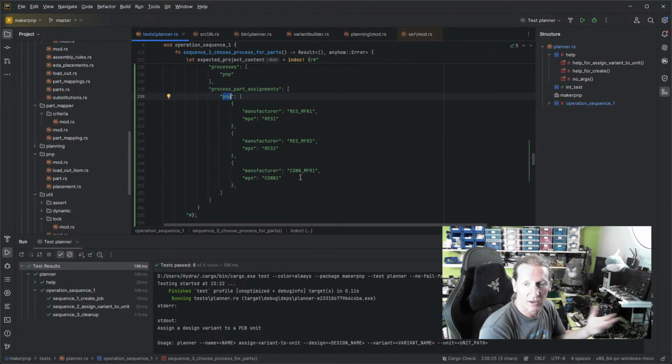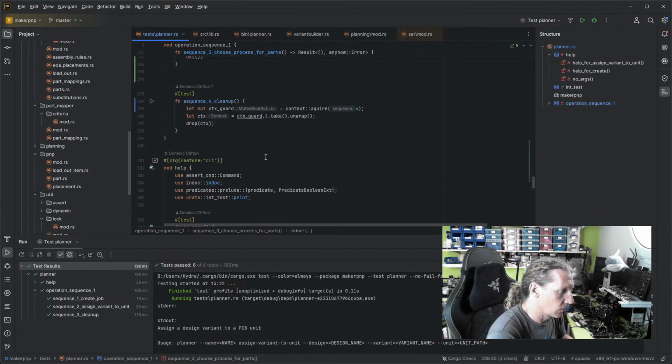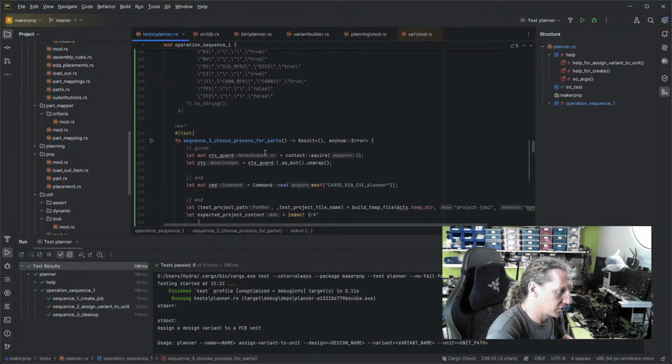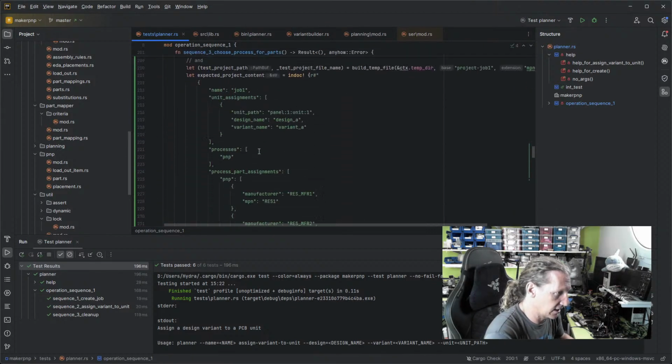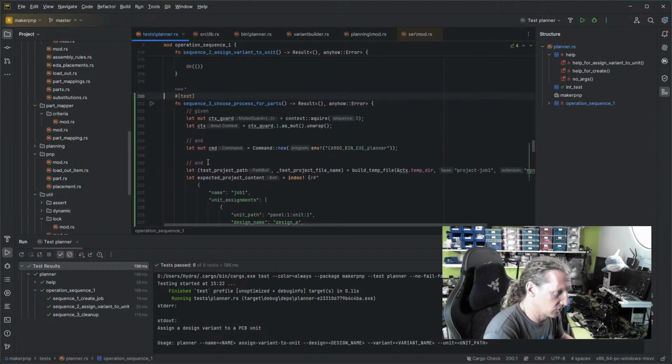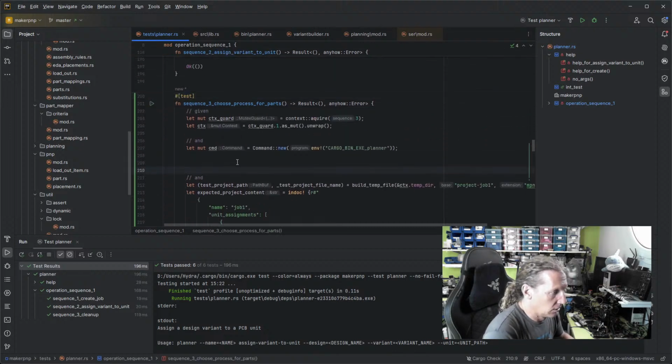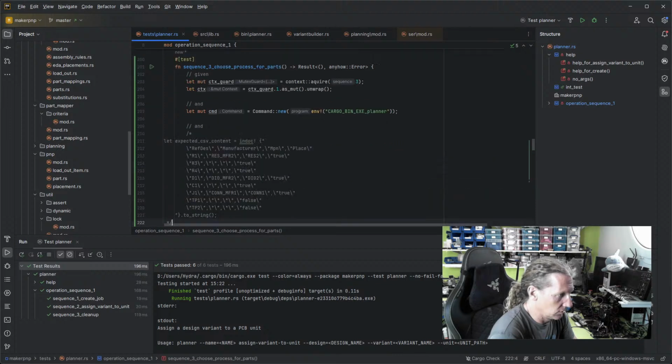So now we need a design variant with a given name and a list of parts, which was this stuff, right? So let's take that and just schlep it in here for a moment.